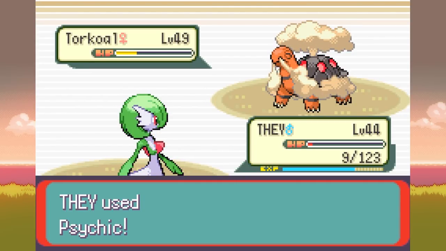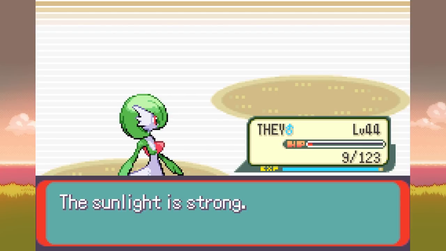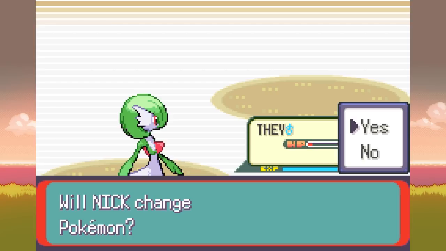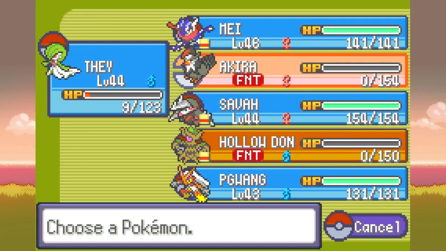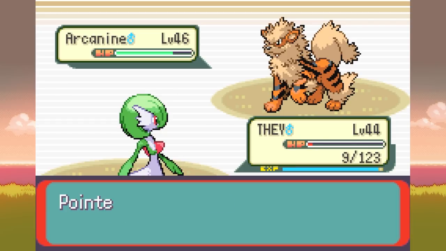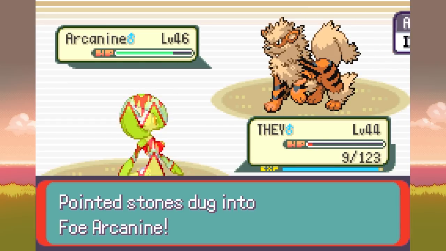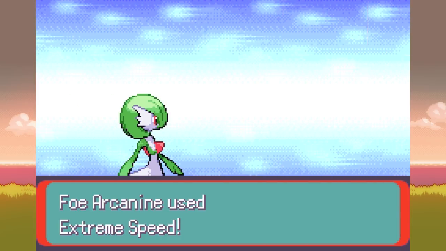I think we won. Watch this. Ooh. All that switching he was doing. What's next? Arcanine? Crap. Does he have Extreme Speed is the question. I should be able to do something. Hold on. Intimidate is fine. Does he have Extreme Speed? He doesn't. Okay.